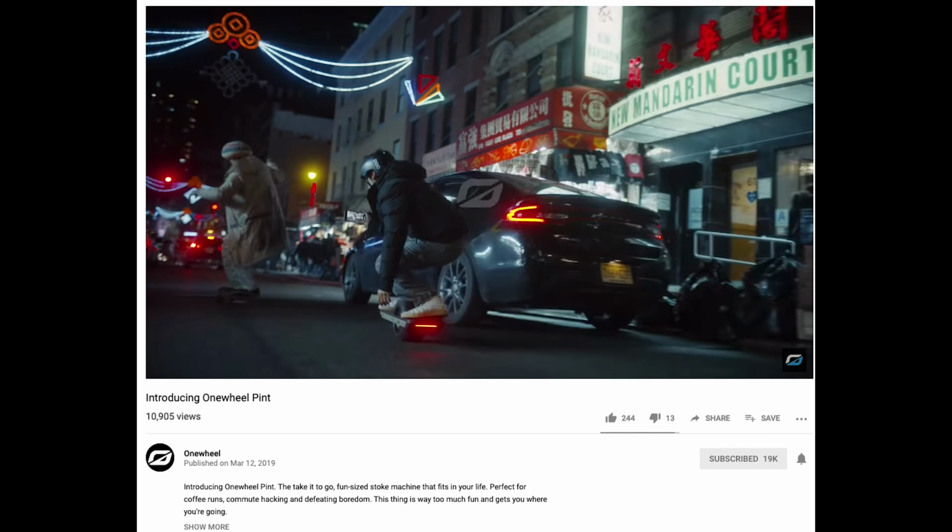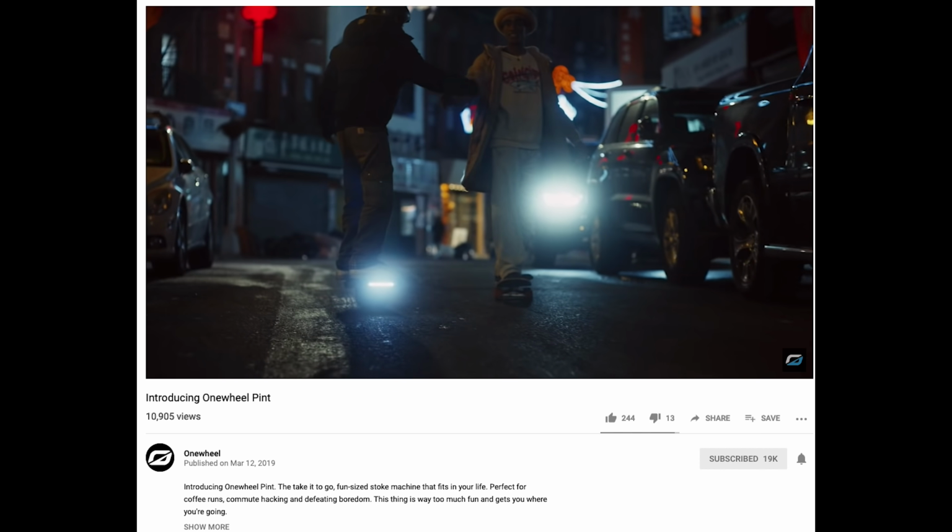Anyways, now that I just bought a mountain bike, I find out that One Wheel just announced a new One Wheel. And I've always wanted one, but they're so expensive. But this new one's under $1,000 and oh, I just bought a mountain bike. Guys, I'm so bad at resisting temptation.